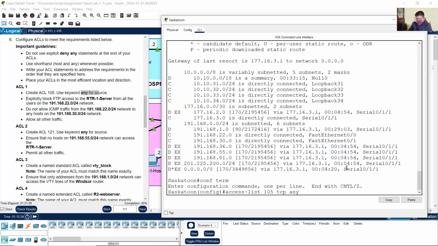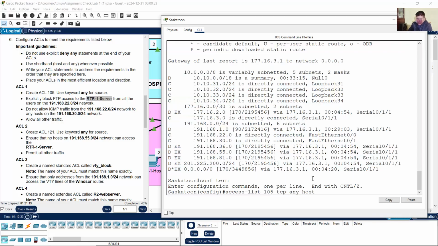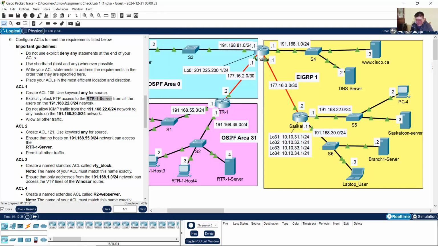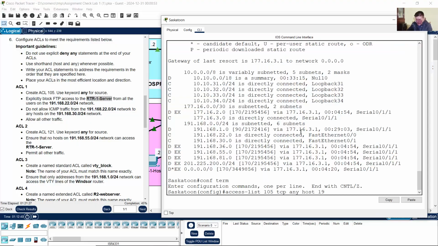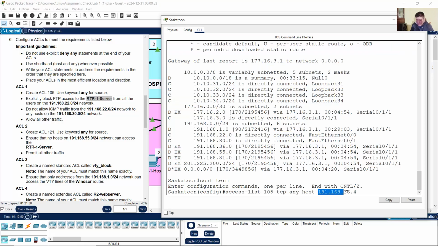And the destination is a host. In this case, RTR1 server. The destination is a host 191.168.36.4.